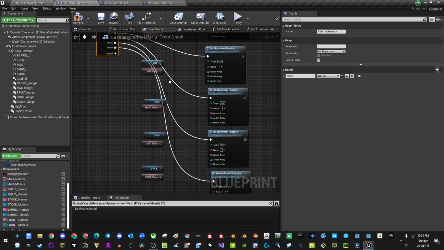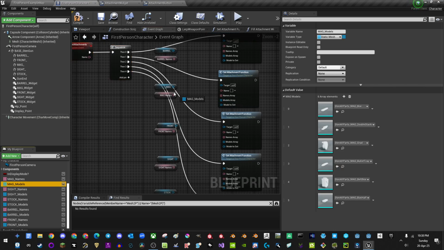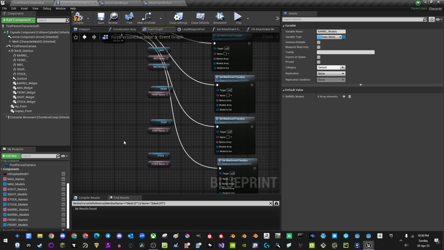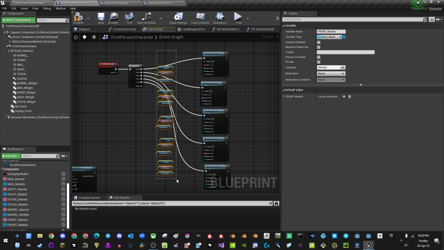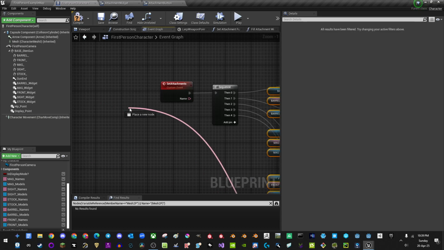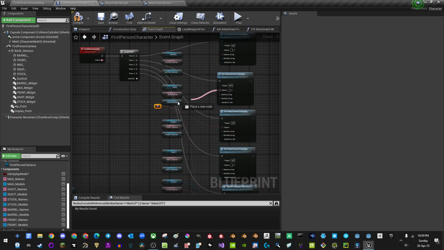So really all we're going to do here is we're going to do the models, and then we're going to need the model list. If you hold down Control, by the way, that's how you can get right to the get. And the front. Okay. And then this name, I'm actually going to create a reroute, because the name will go into all of them.